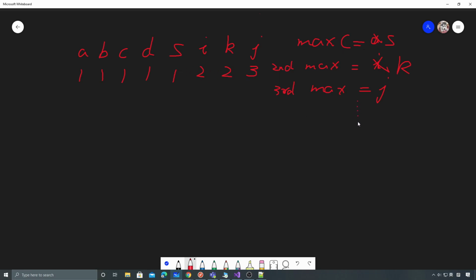So here, I think you guys have already seen a pattern, right? And then the next one, let's say what's going to be the next one. For each of the letters, we'll be comparing with the maximum letters. So we're maintaining a sequence of maximum letters, from the biggest to the second biggest, third biggest, until 26, 26 max.